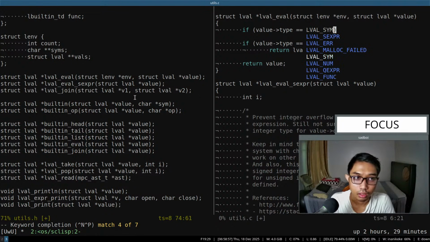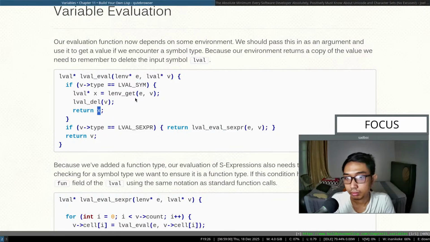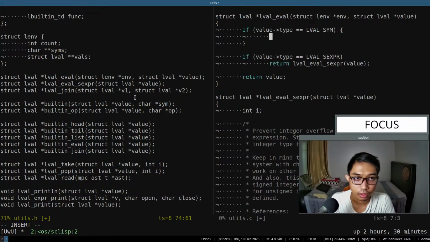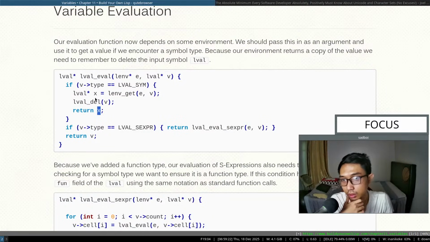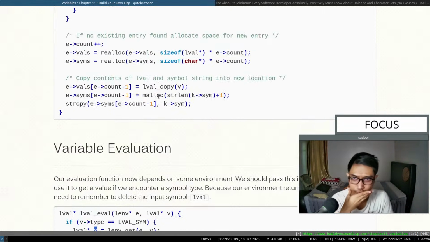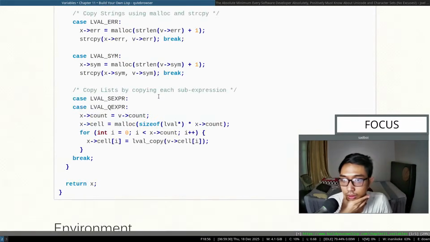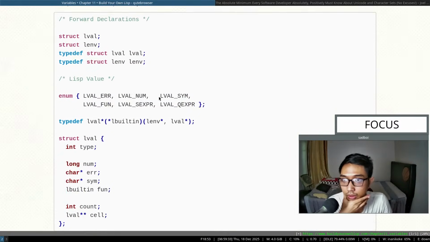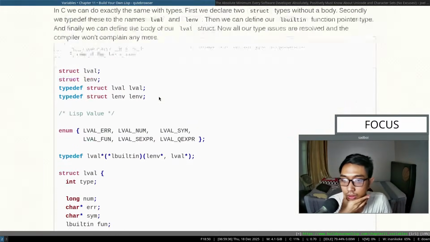Oh, okay. Same, right? Struct lval. What is it called? Let's call it this one using X, right? What do we get again? The variable, where is it?